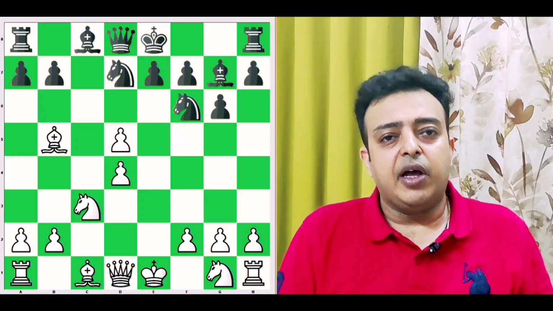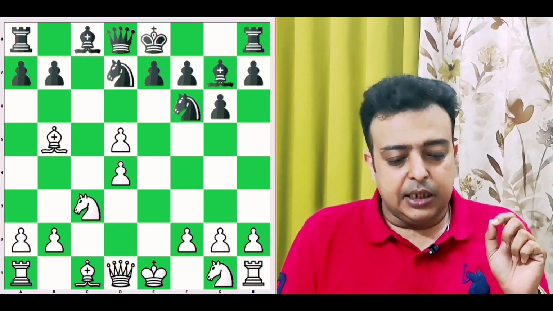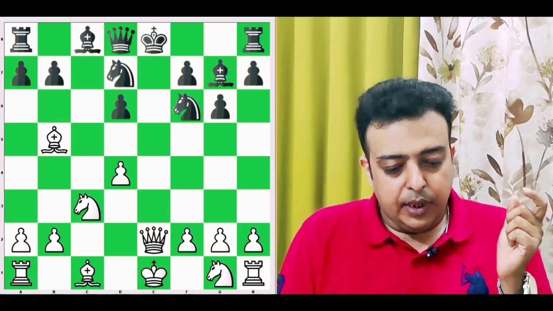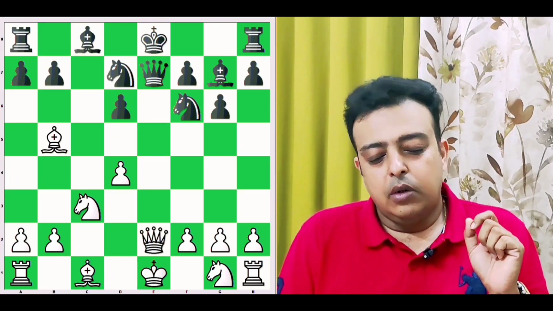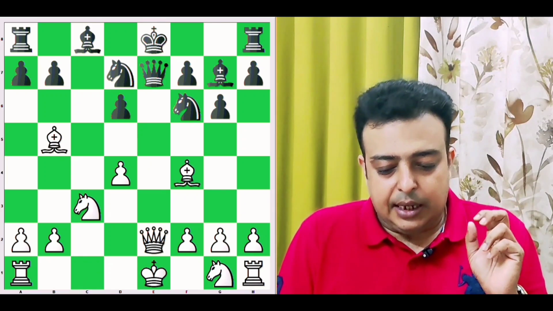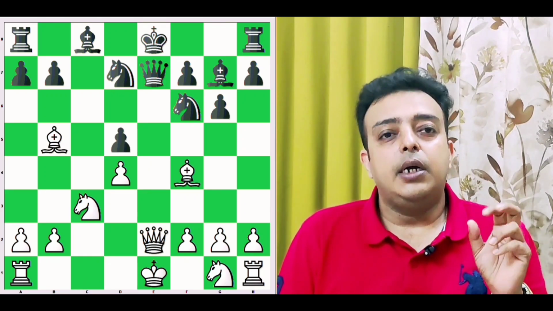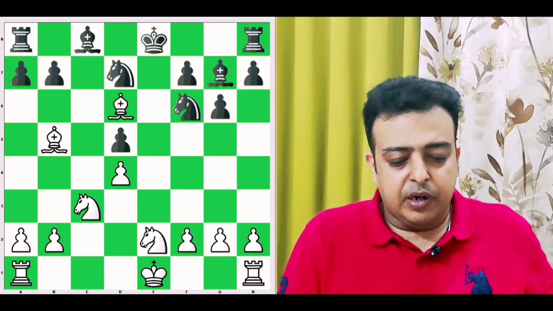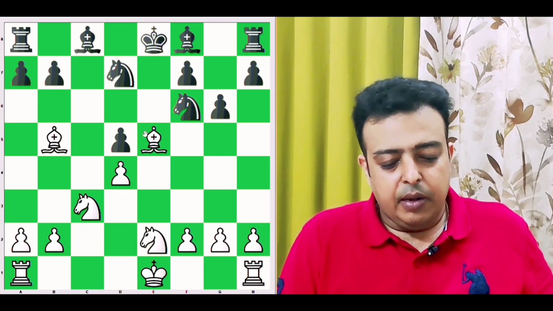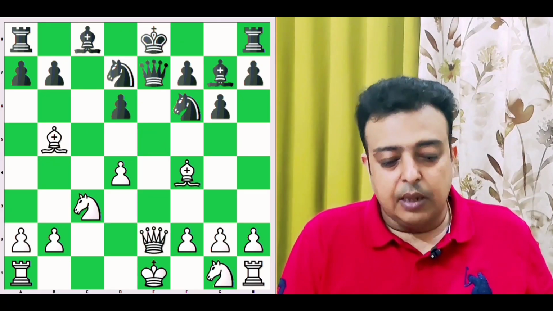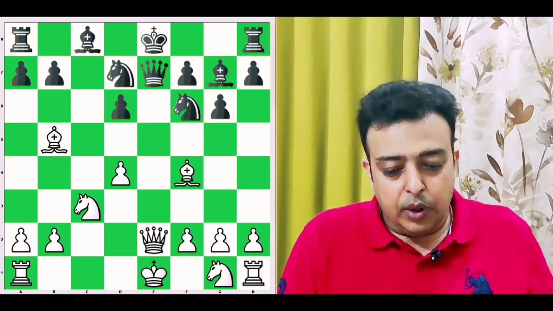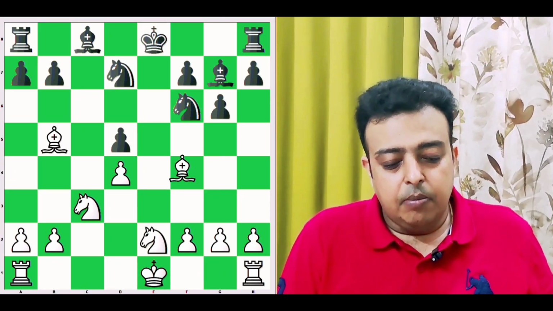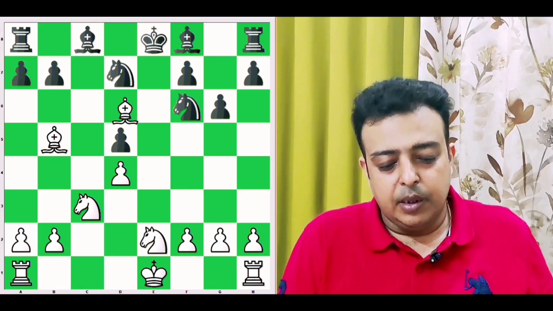So Nd7, and we are using the move d6 here. Very interesting move. e takes d, Queen check, Qe7, and now the good move Bf4. The point is that if d5, then Bd6, Qe2, Ne2. This is our idea. When after Bf8, Be5, white is clearly better. So this same position can come here after Qe2 check, Knight e2, and d5, Bd6, Bf8, Be5.